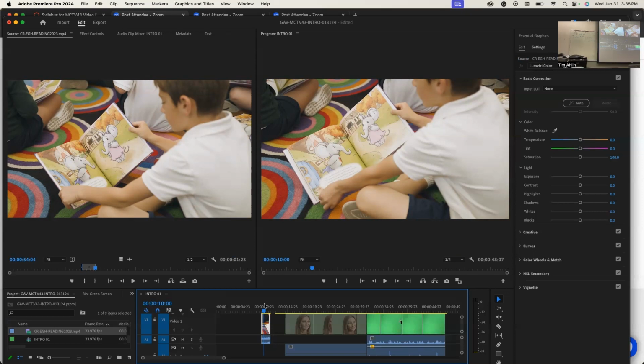Never used it before. Oh my gosh, it did. Did it crash? It's their first.